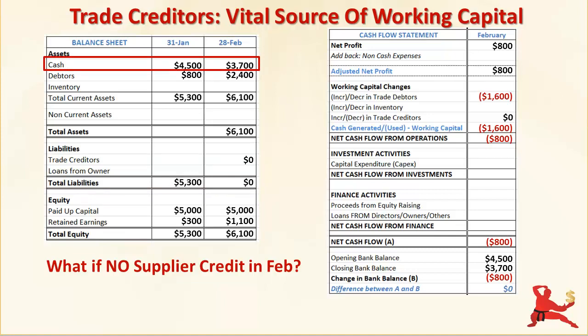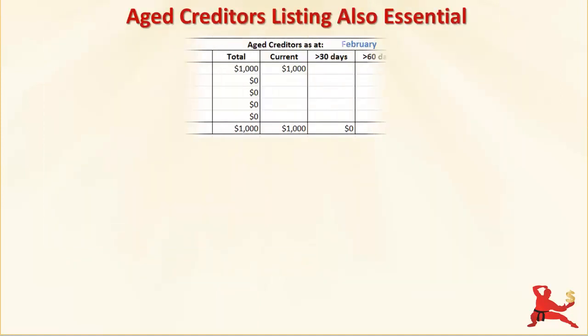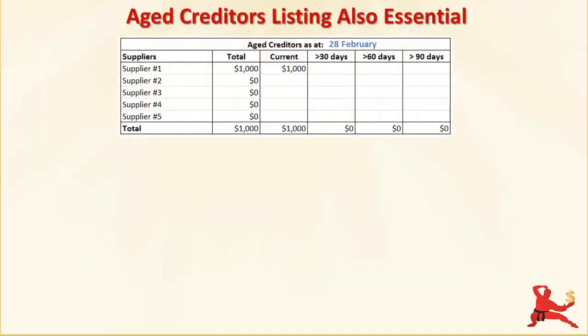It's important to manage your trade creditors as tightly as your trade debtors. Make sure you get an aged creditors listing report with your financial statements every month. This report is like the aged debtors listing except that it lists your creditors, the businesses or people you owe money to for goods and services provided to your business. It does not include your financiers or the tax office.